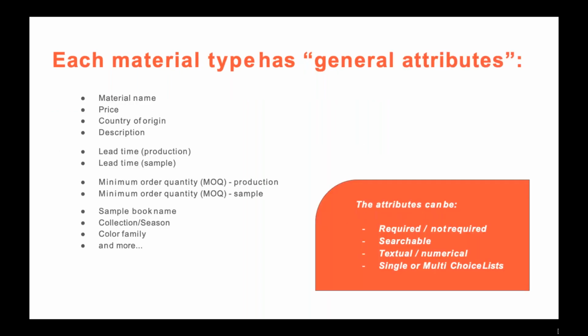So each material type has a set of, I believe, 18 general attributes, which are commonly used for those headers and cardboards presented in the material sample books or hangers. Usually this is more or less all of what you can get from the sample books when the suppliers send them to you. So we acquire these standards from the usual practice. But for each material type, we added more typical attributes and properties which are used. You're going to see that example on the next slide.